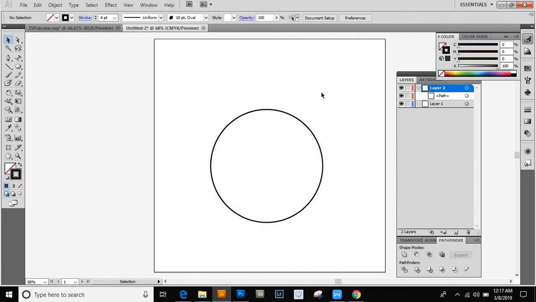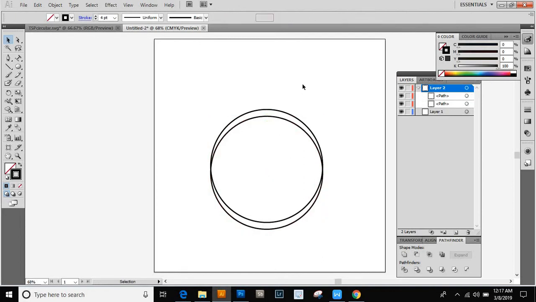Okay, now before we do the text, what I want to do is show you guys an important step, because without this step you can mess up the whole thing. So you want to copy this circle. You actually want to have two circles that exist. So I'm going to hover over my current stroke right here, click the mouse button, and hold the Alt key. I'm going to move it down just a little bit while holding the mouse and the Alt key at the same time. Basically what that does is create a copy. So now we have two circles there.